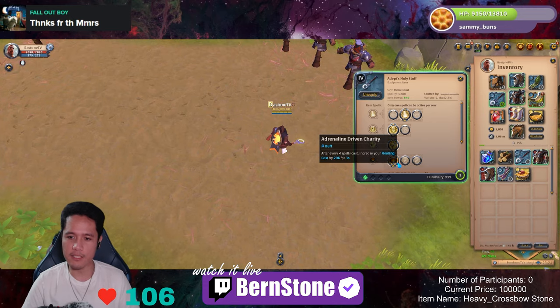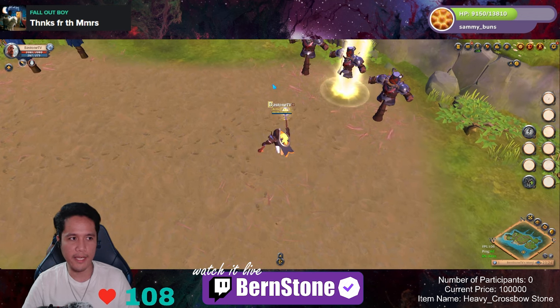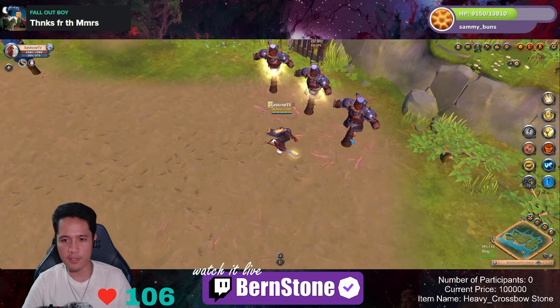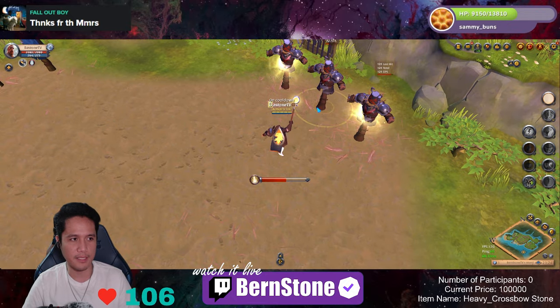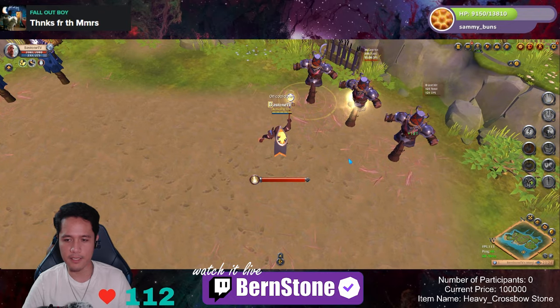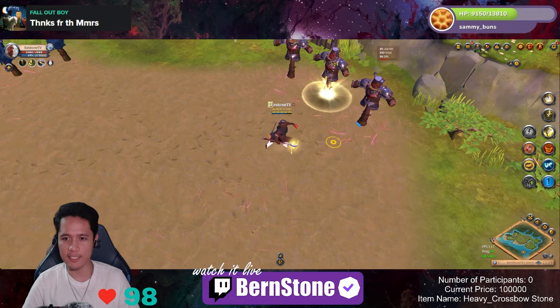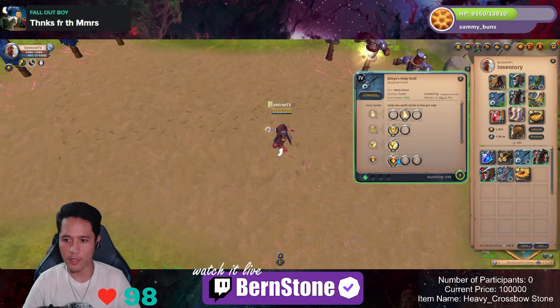For the passive, I usually just do Adrenaline Driven Charity. Every 4 spell casts increases your healing by 20%. This is the reason why I want you to spam your heals, basically. Spam your E ability, because you get heal cast, the extra healing that you can possibly get on your E ability.